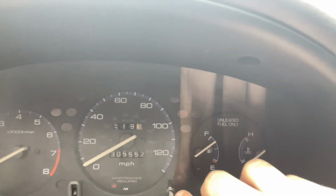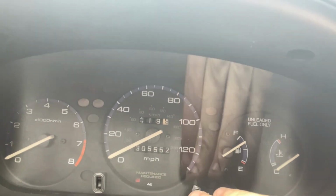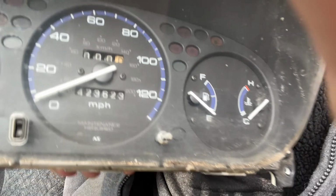Alright, this is going to be part 2 of the Civic build. Today, we're going to be doing the gauge cluster because, as you know, the mileage for how many miles you go for the gas reset doesn't work. So therefore, I got another one from the junkyard. I'm gonna have to match the miles to my car.